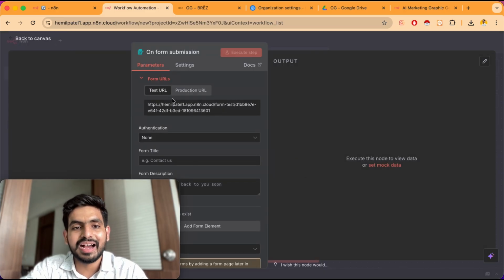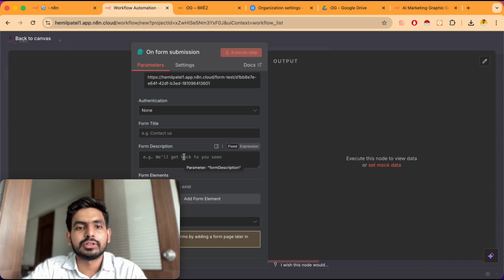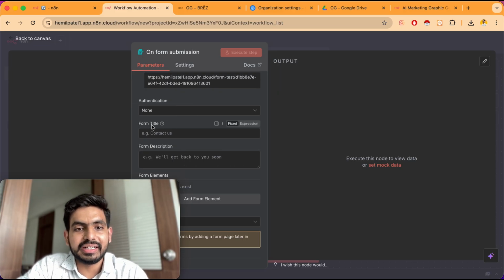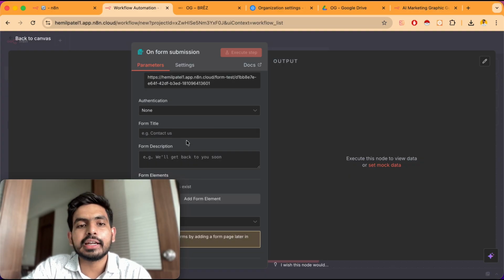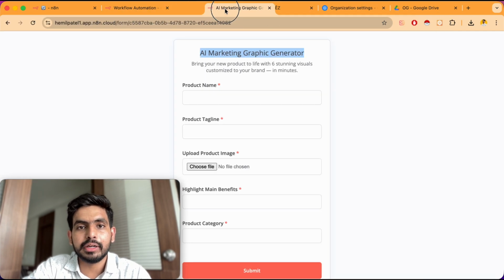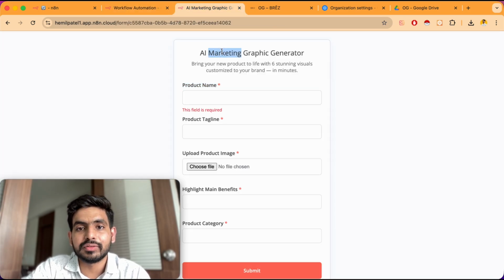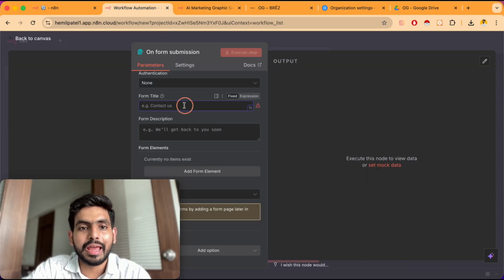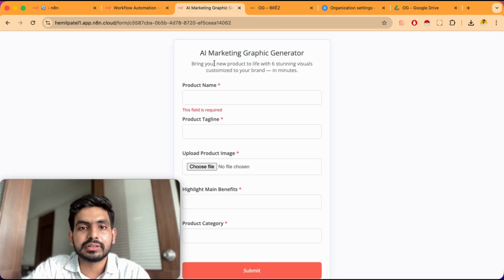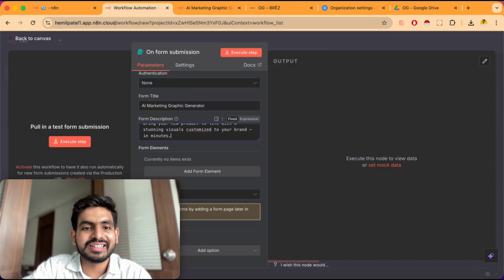Right now we are in a test URL, and you just need to create some details for this form. You can see it requires a form title. Right now I am giving a few required details for this form, but you can add as per your customization. Your first field is form title. So this is our form title. I'm copying this one and pasting here. And description, so this one is the description. You can add as per your customization and needs.